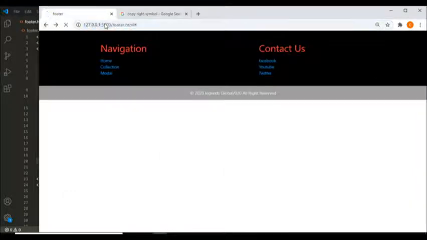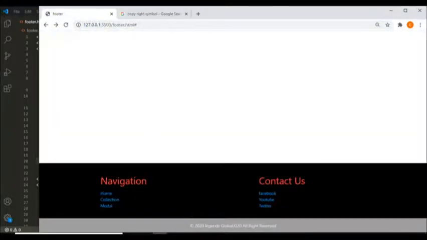So let's get down this thing. We don't need it. So let's refresh it. You see, it has gone down to the bottom of the page. So no matter how small the page is, no matter the content of the page, it will still be at the bottom. But the problem of flex is that Internet Explorer doesn't usually support it. So whenever you are using it, that means you have accepted that your site should not be viewed in Internet Explorer, because this function will not perform just the way it performs in this place.